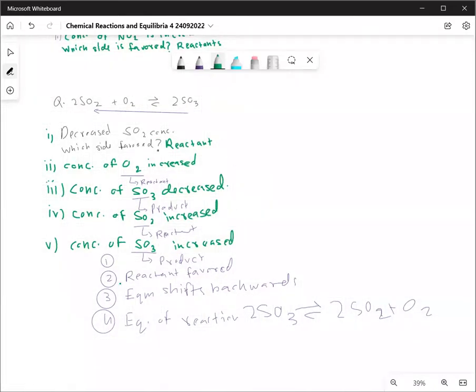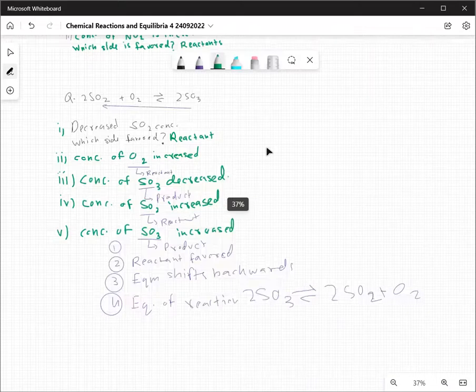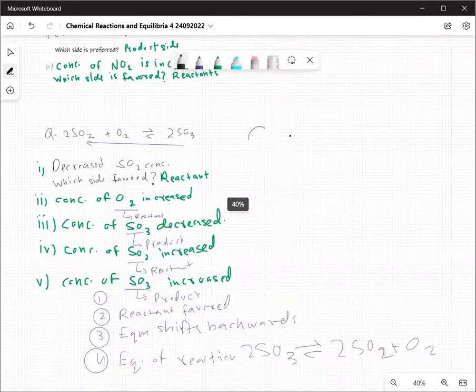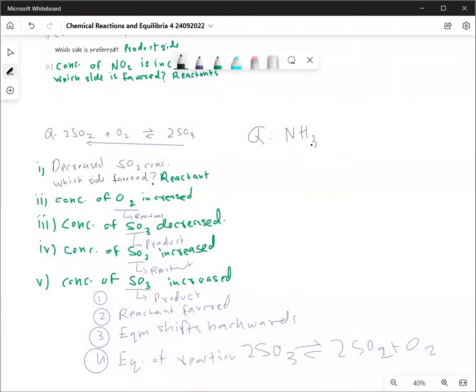Just one final one. Now you have to give all the 4 parts. This is the final one. Please don't mess this up. Okay. The final one with ammonia, NH3, let's say N2 plus 2 NH3.